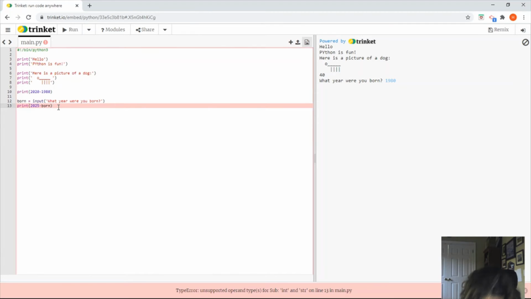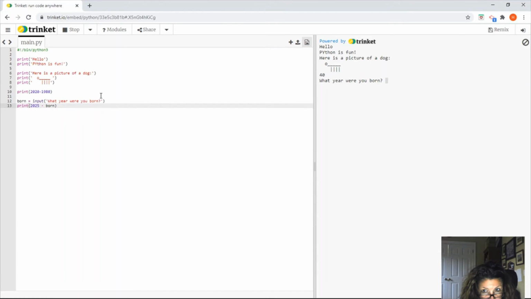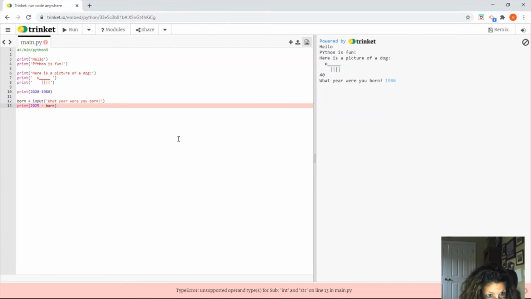Okay, so what did I do wrong over here? It's not liking it. And this is why. Born is a number that you have to make into an integer. So you have to do this command in here. Make born into an integer.